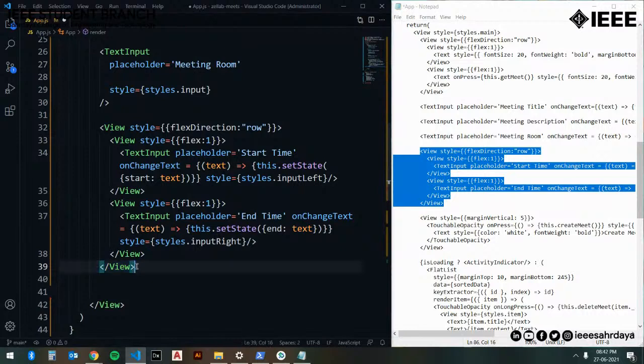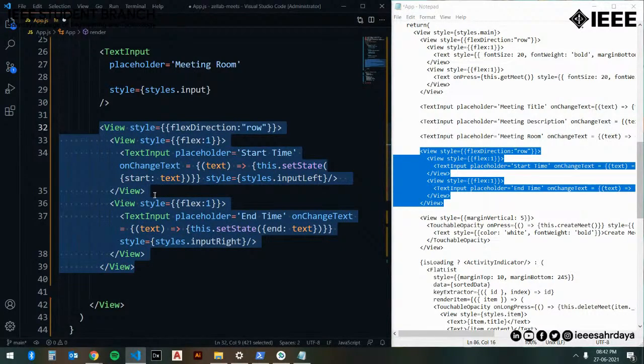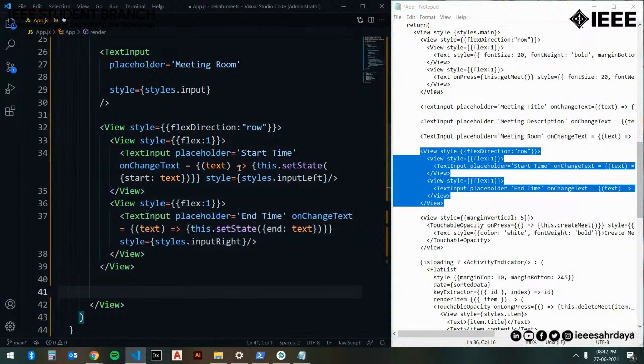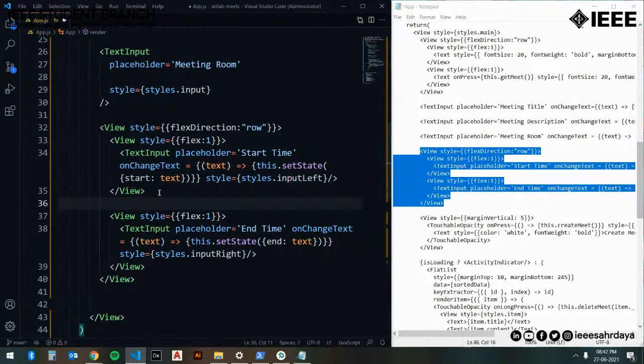Okay, so what I've done is I've created another view within the entire view component, and inside this I've given a flex direction row. What it means is I'm going to flex all the components within this in a single row. Inside that I have two more views, so it's basically nesting a view inside a view inside a view. That's the same process. Inside this I'm going to flex it again, so whatever is inside will be in the center, in the middle. So I have one thing right here and another thing right here.